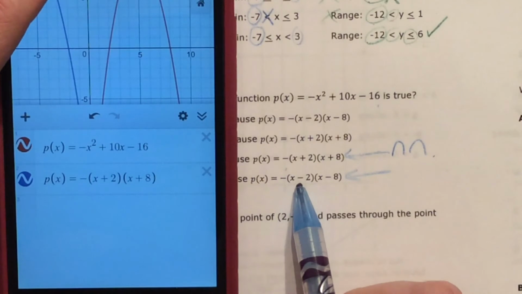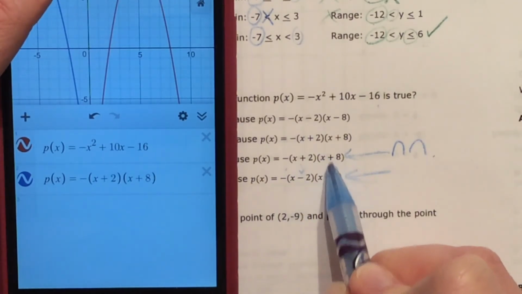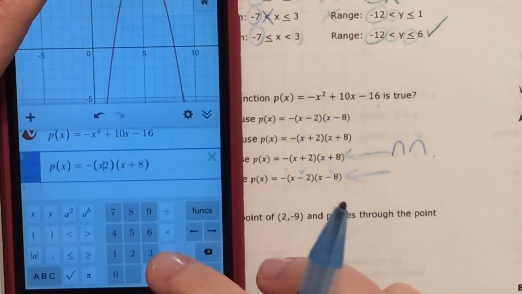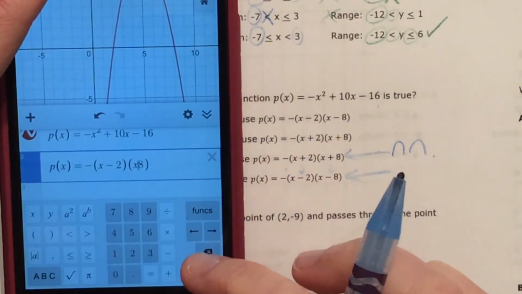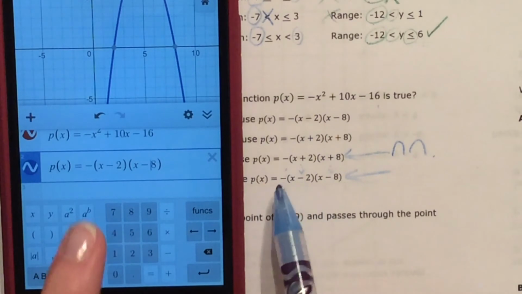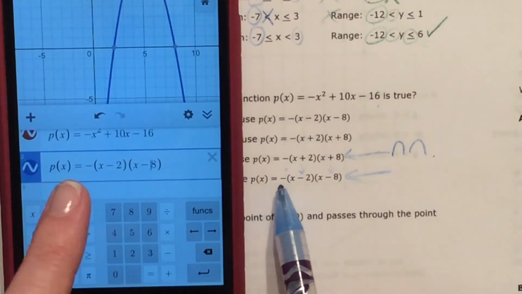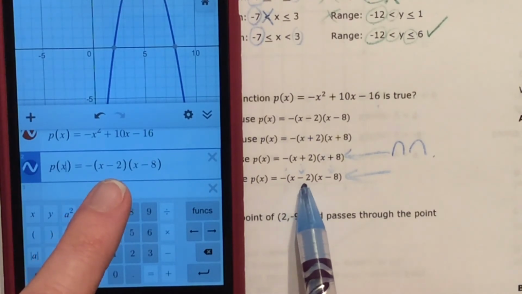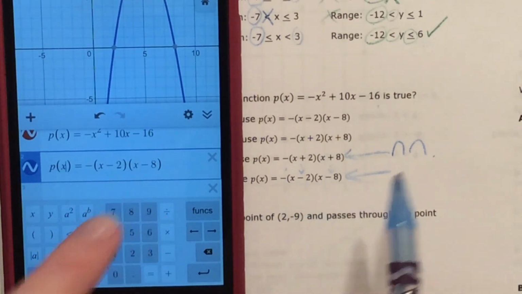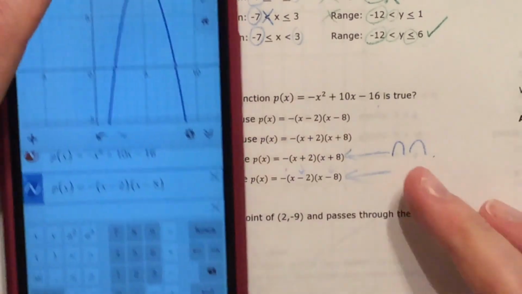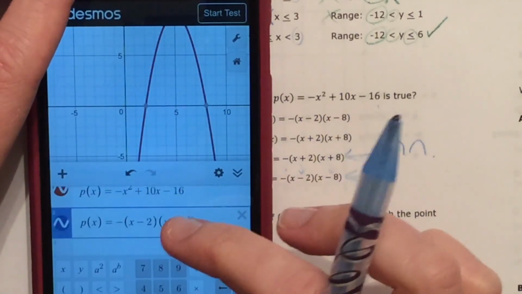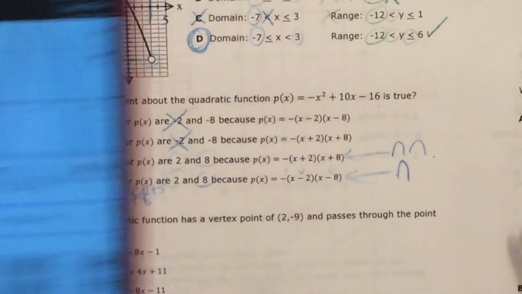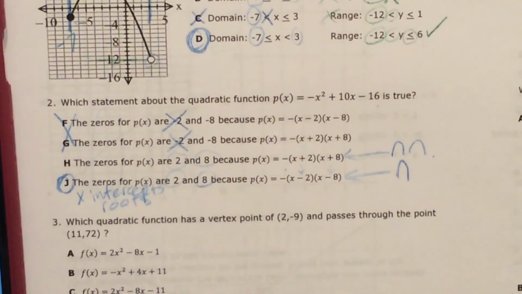So now if I change my symbols in the middle, or you can retype it, I'm going to just change those since I noticed that's the only thing different. And I'm going to make sure it's the same. P of X equals negative, oh, there we go, X minus 2, X minus 8. Is that the same? Yes, that's going to be the same. And you can tap back and forth to see that it is in the same place. You had one, and then the other one went right on top. So J is going to be correct.